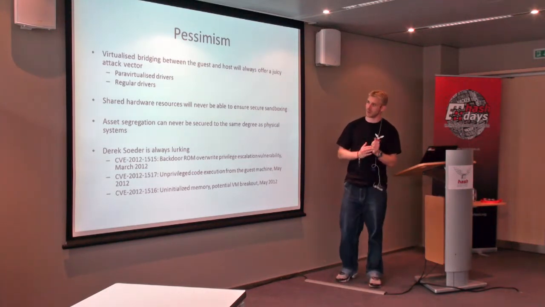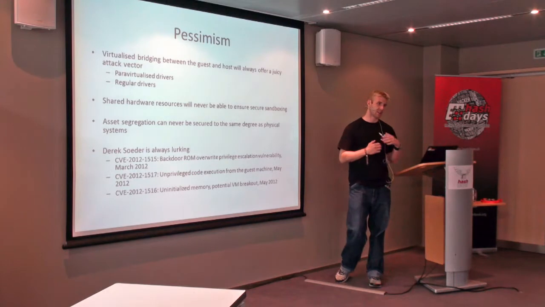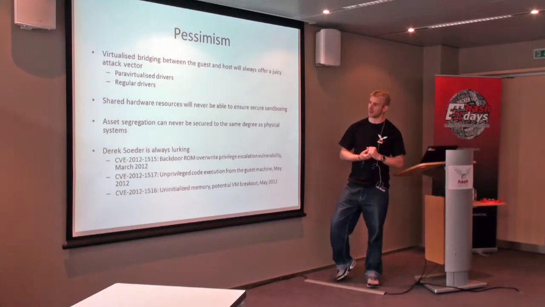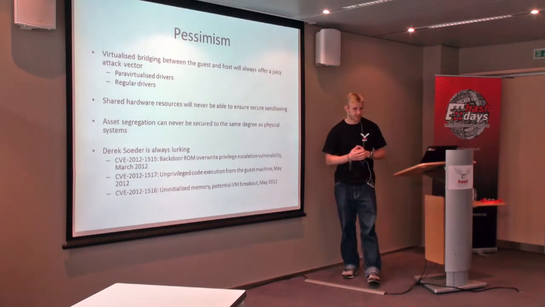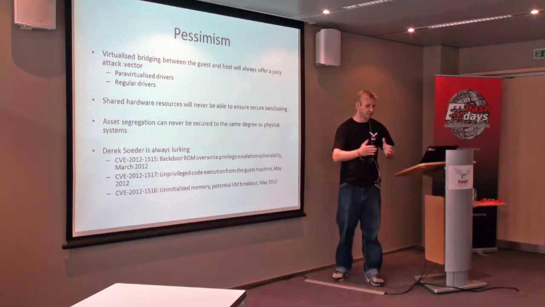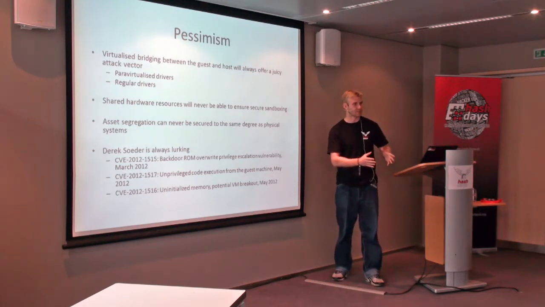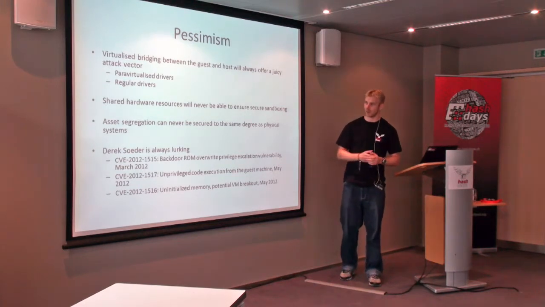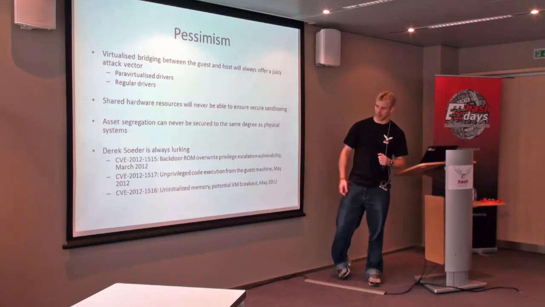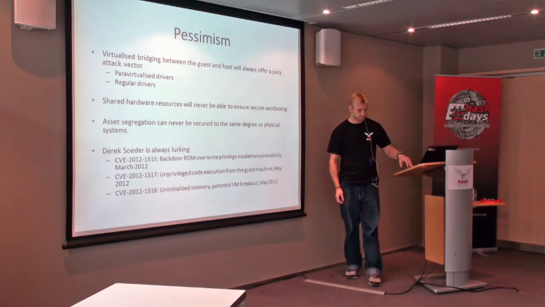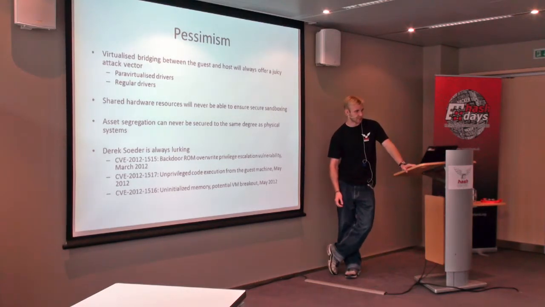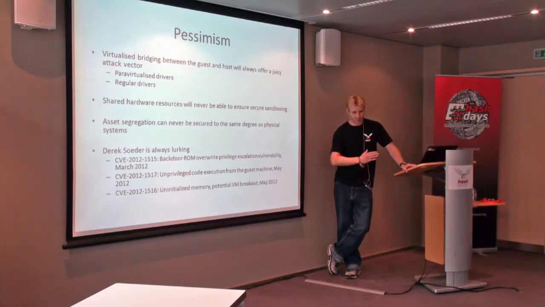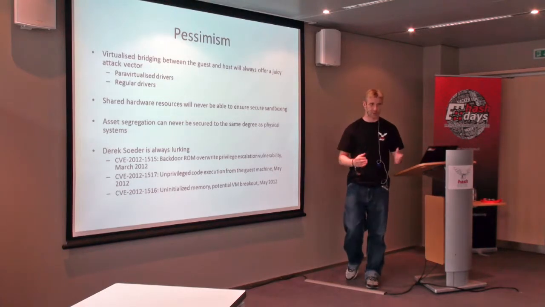Okay, so going back to the VM backdoor, it's really important, and I can't stress that enough, that it's not locked down. You really should get involved with working out how to exploit that. The shared resources stuff, you're never going to get that proper segregation where you can really say, okay, we physically separate these boxes in a virtualized landscape, which means you're never going to get the same level of security, in my opinion. Asset segregation, as I said, just goes on about the same thing. So it's a bit of a catastrophe when firms are going in that direction and they're not securing at that level. And you can never really move a box physically. It's just all this metadata kind of flowing around.